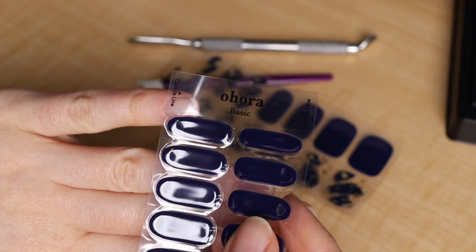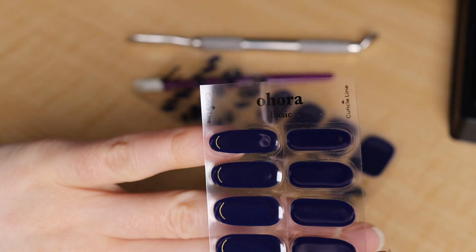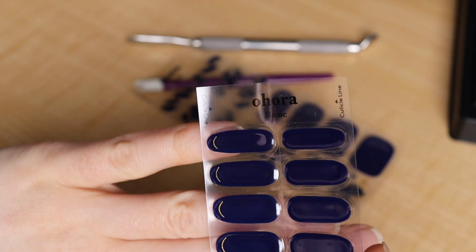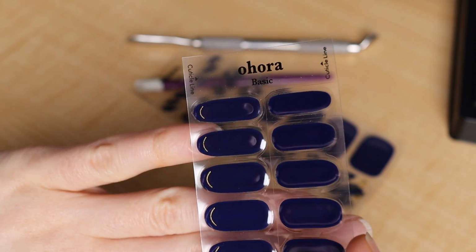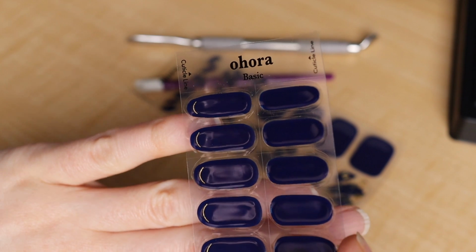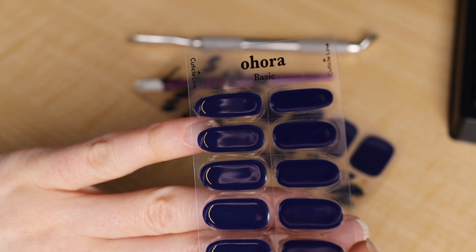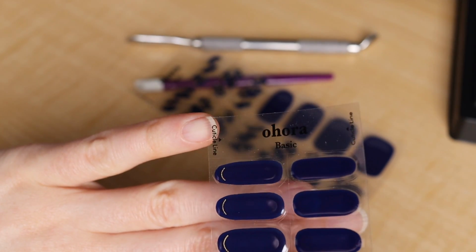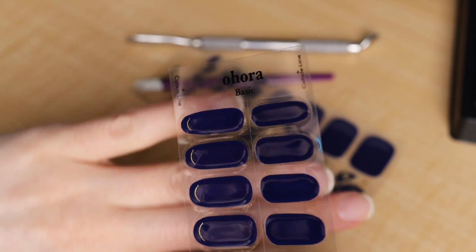So step 1 here before applying is to find the right size of strip for your nail. These do stretch. You can stretch them horizontally to make them wider. You can stretch them vertically to make them a little bit longer. But I try to find a size that is as close to my nail as possible without any manipulation, if I'm at all able to. And also, I would say if you are between sizes, go down instead of up, because if your nail strip is too wide, then it will most likely overlap and lift at the edges, and you will not have a long-lasting manicure. I think this one right here is probably pretty close to what I need.